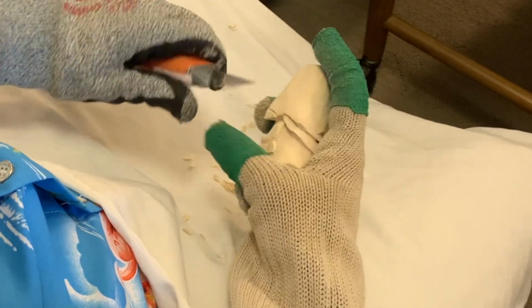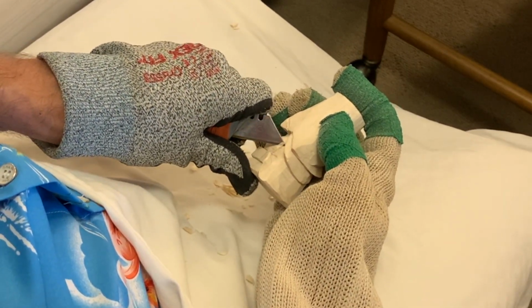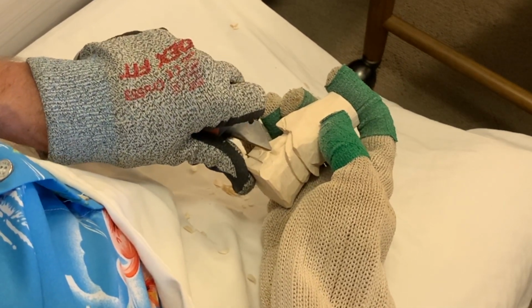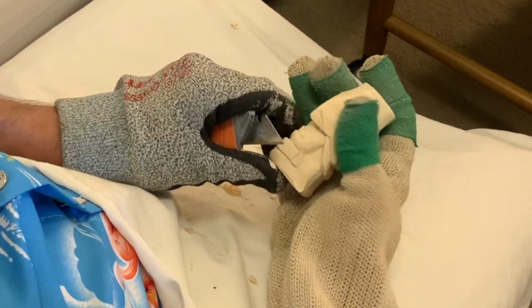Okay, so to round these arms, you're going to come over to the edge and give it a little angle, just like that. Get out of there, you. All right.